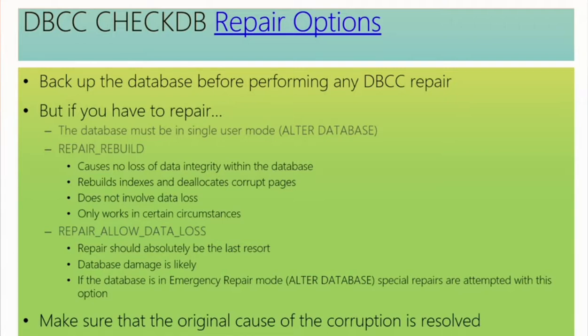Now, very unfortunate. If you are advised to use the REPAIR_ALLOW_DATA_LOSS option, this is absolutely the last resort. This is if you have no backups, absolutely out of altitude and ideas, as they say. This is your only choice. Picture a gun to your head. You have no other choice, and then that's when you're going to pick that. After you perform your operation, you're going to want to make sure that it doesn't occur again, so you're going to have to aim at getting to the root cause. Okay. Can you show us how it's done, George?